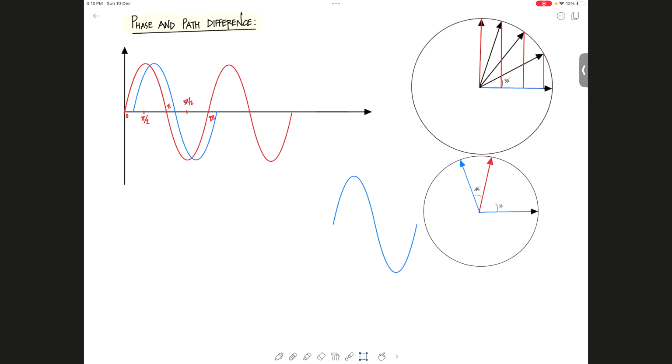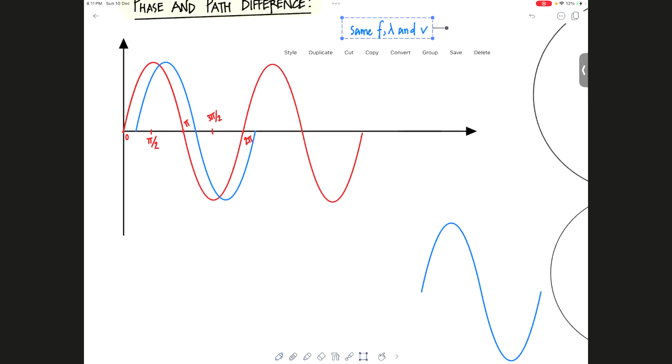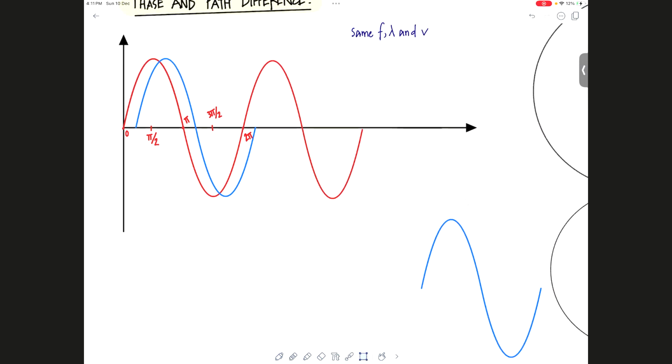So let's look at the concept of phase difference. Okay. Right, so as you can see here, you have two waves, a blue color wave, and there's this red color wave out there. And these two waves have everything identical. So when we mean everything identical, it means it has same frequency, wavelength, and velocity, okay? So the two waves are absolutely same in every manner, right? But there's something different about them, clearly. And the thing that's different about them is that there's a gap between them. And this gap is important when waves interact with each other.